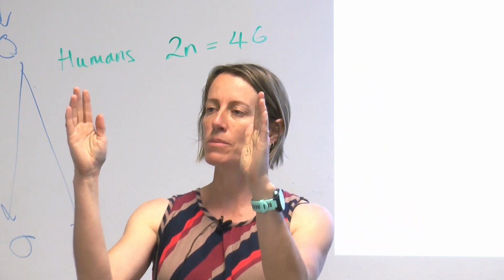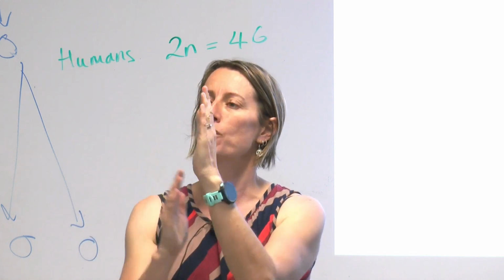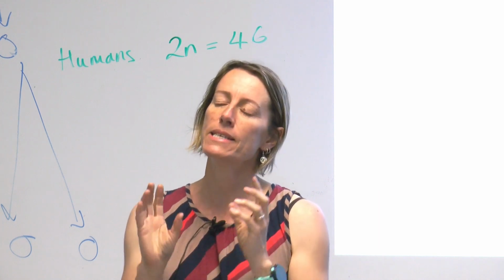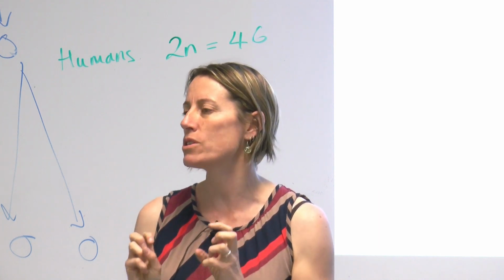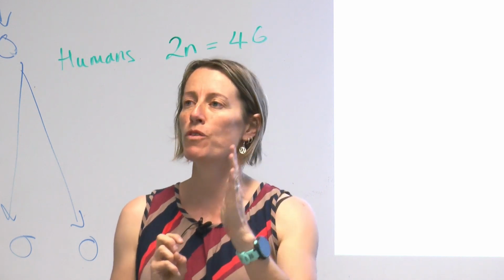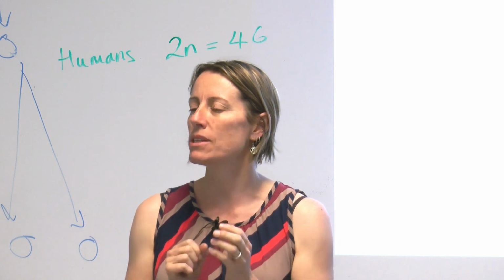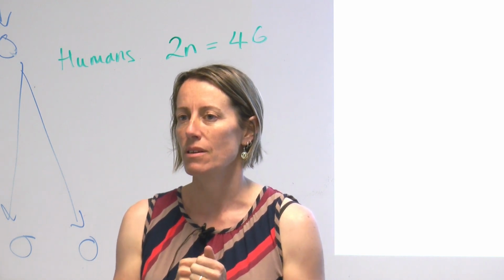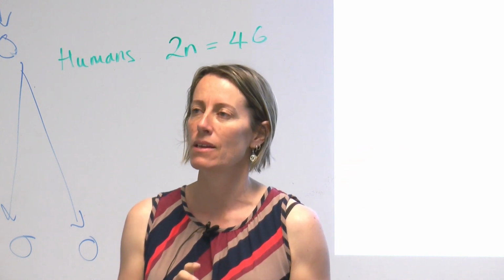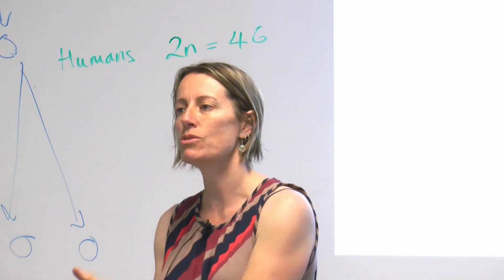You replicated them so they look like X's. You paired them up, and then you traded chunks with them. So you created a brand new, never before seen chromosome 1 that has some chunks from your mom and some chunks from your dad. And you did that in your ovaries. So your ovaries are really taking the genes that you got from your mom and dad and mixing them up into new combinations, and then you can pass that on to your child.